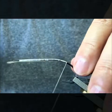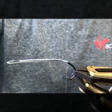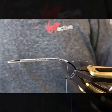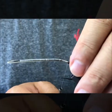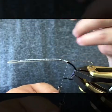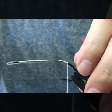And I'm not using wax on this because I'm using silk after this, after the tag. Well, after the tip and the tag. Otherwise the wax is going to seep through the silk. Yeah, that looks about right.